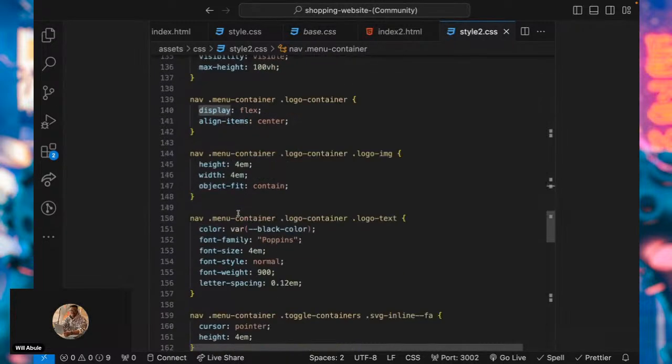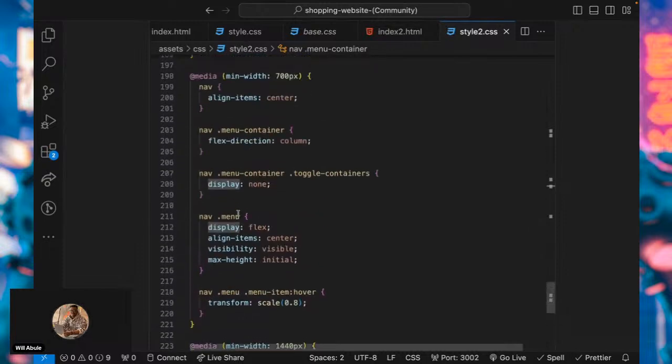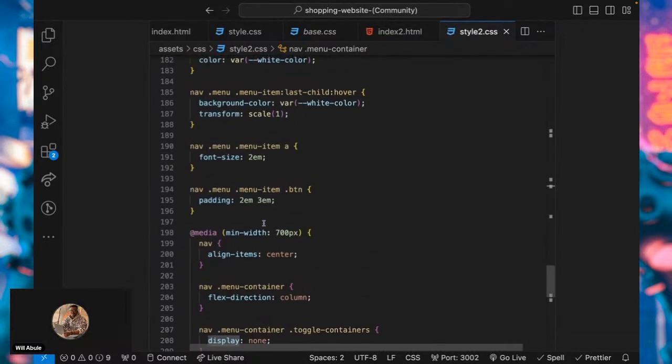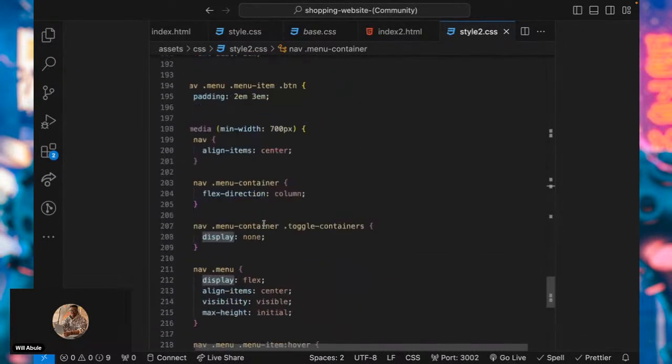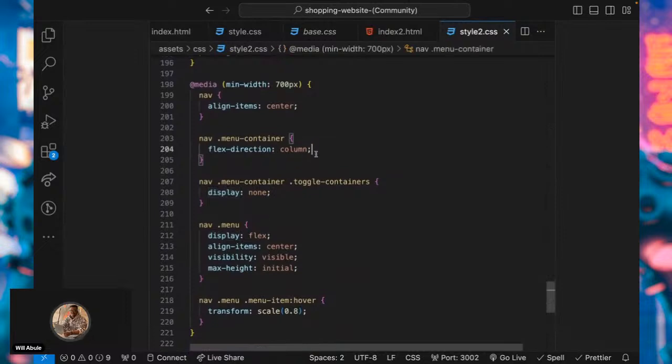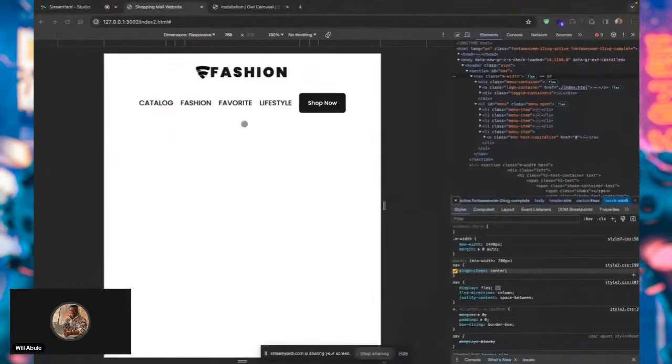But now we are making a change and making it display column. So what it means is this will be at the top and this will be at the bottom. So basically, that is what you are seeing happening here, right? You can see these are at the top, these are at the bottom.